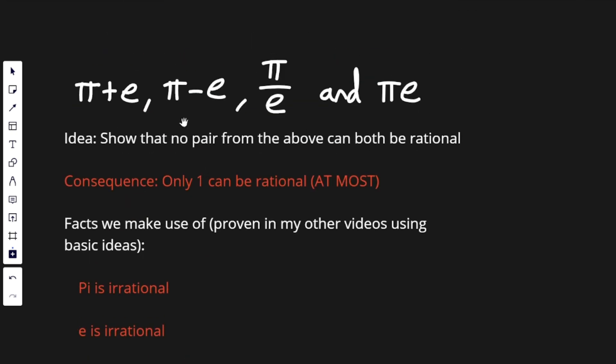So what we've done is proven that every pair of these four numbers cannot both simultaneously be rational. Even without doing any very complicated maths, we've proven that at least three of these numbers are irrational. We just haven't proven that any in particular are irrational — which I think is a pretty interesting way of proving something, because we've kind of proven nothing, but at the same time, we've proven lots of stuff.